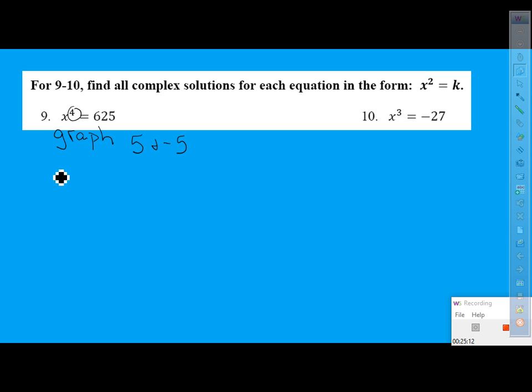So I can do synthetic division again. I've got an x to the fourth. I can put a 5 out here. I can put a 1. And then notice I don't have any other terms for the cube, the squared, the first, or the constant. So check out what you get. I'm going to drop the 1. 5 times 1 is 5. Add them up and get a 5.